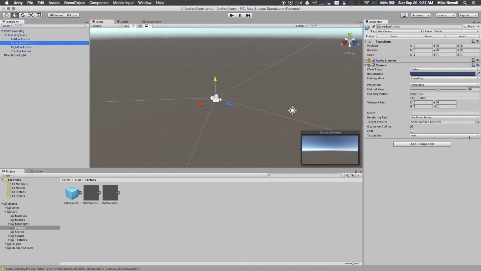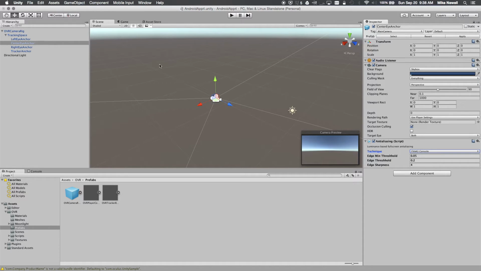So if you remember, I imported image effects. That has some anti-aliasing algorithms in it. So I'm just going to go ahead and on this center eye camera, I'm going to add a component. Image effects, other, anti-aliasing. They give you a bunch of different algorithms here. This FXAA3 console is a good one for gaming. It gives you pretty fast renders and a good anti-aliasing effect. So I'm going to go ahead and have that selected and make sure that that's on.